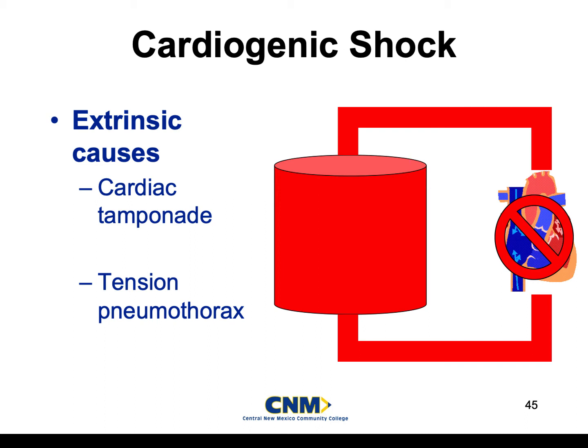Or this can also be due to a tension pneumothorax. The actual intrathoracic pressure is too high due to a hole in one of the lungs, which is starting to push everything over towards one side of the chest because the air is not able to escape the actual thoracic cavity, and this can put pressure on the heart, almost kind of squeezing it, or actually basically becoming a tourniquet for the heart, and the heart's just going to keep beating faster and faster and faster. The faster the heart rate, usually the lower the cardiac output.